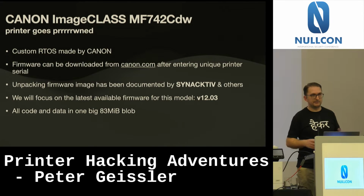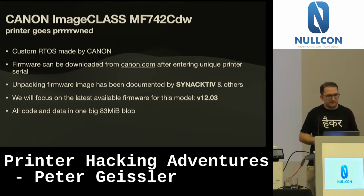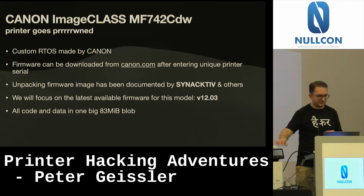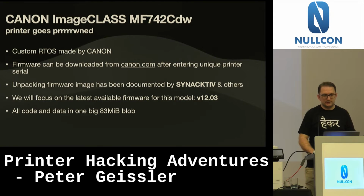Some people from Synacktiv figured out how this format works, and they published some blog posts and write-ups and tools for this. Really nice, thank you. So we'll be focusing on the latest firmware available for this printer today. And all code and data is in this huge 80 megabyte blob.